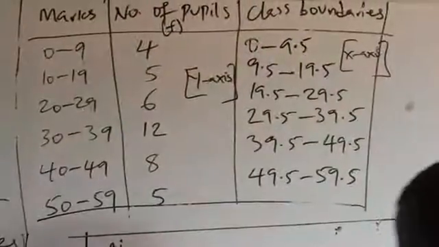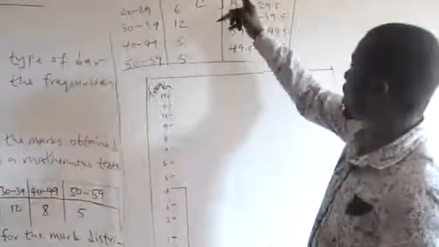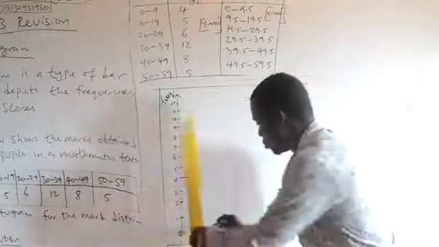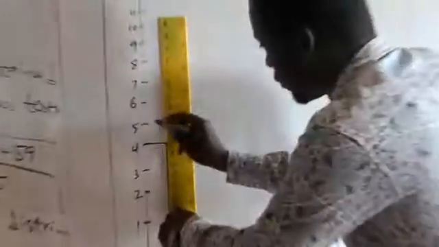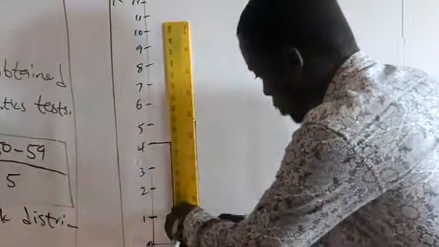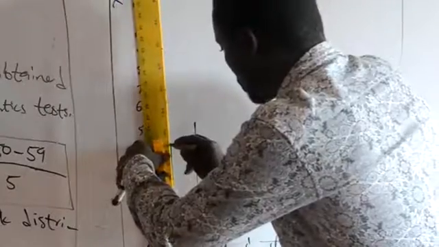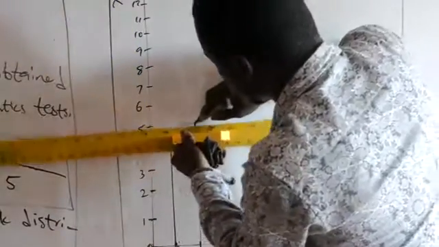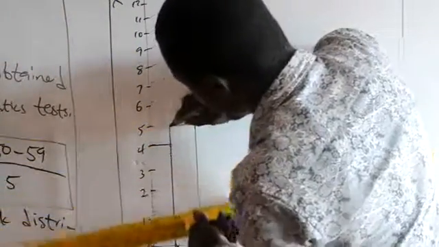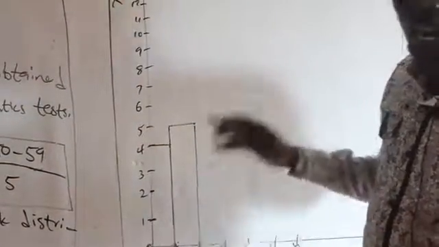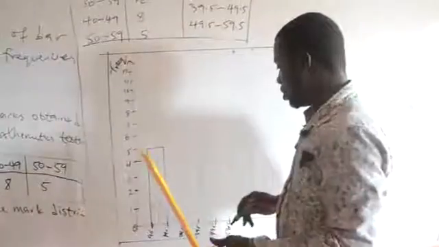The next one, between 9.5 and 19.5, we have what? 5, which is this place. We now increase it to where you have 5. This is 5. You come here, draw down. You now come here, you trace this one up and join it. This is in your graph sheet of paper, going to be inside graph. I'm going to buy graph paper to draw this, not an ordinary note.